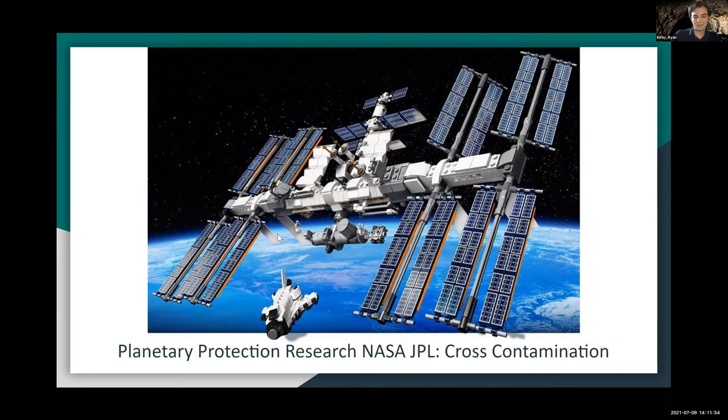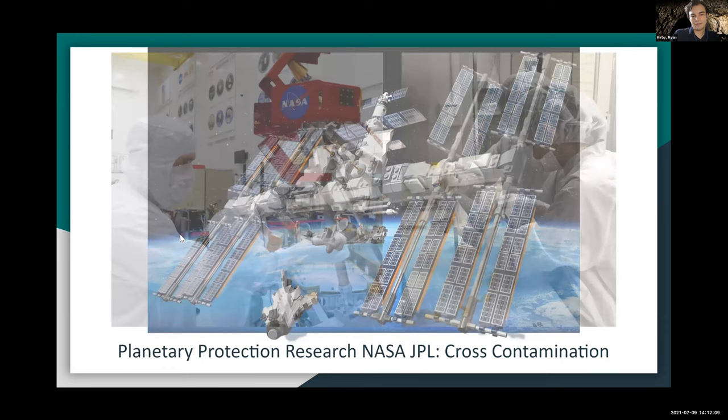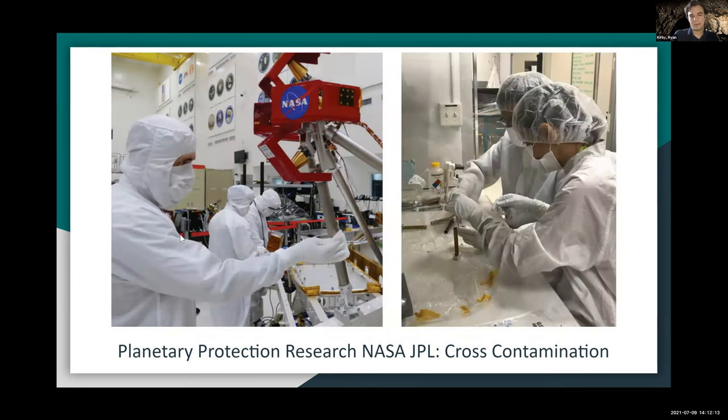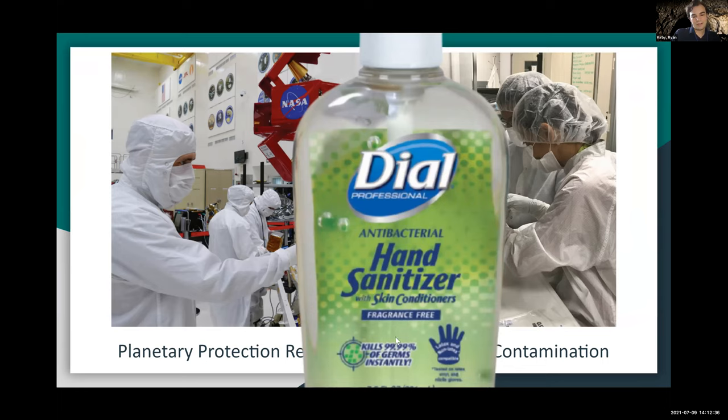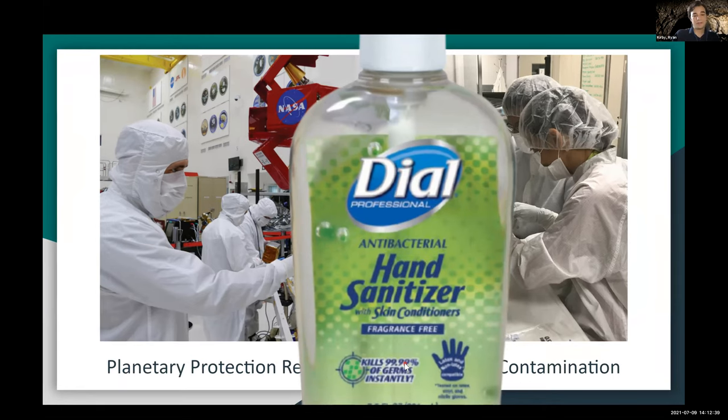So NASA has this project going called Planetary Protection. And part of this is looking at what's called cross-contamination. So sending microbes to other planets, other potential ecosystems, and making sure that we try to protect other ecosystems that might be out there. We try really hard to sanitize and wipe down everything with very special sanitizers and equipment. When we do this, we have a similar problem to what we've all seen in the past year, probably, with hand sanitizer, where it only gets rid of 99.99% of germs. And we have this problem when it comes to trying to clean off our space equipment too. We can't possibly get rid of all of the different microbial life that lives there.